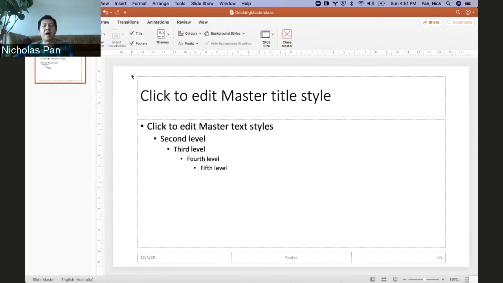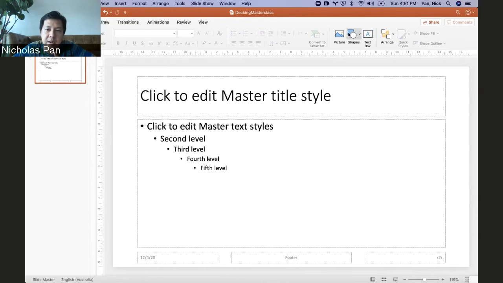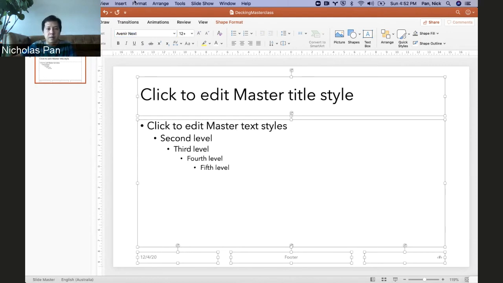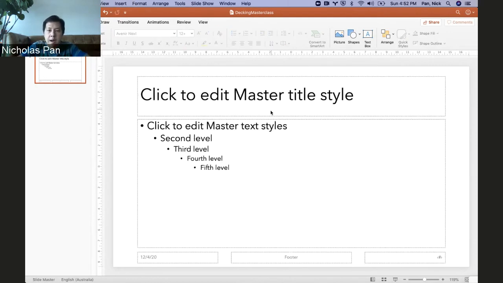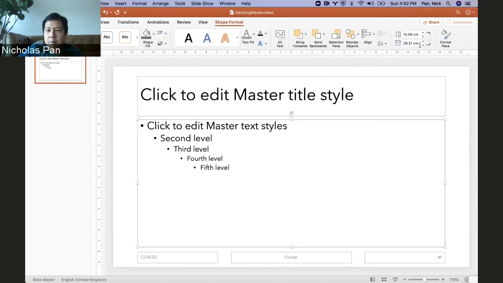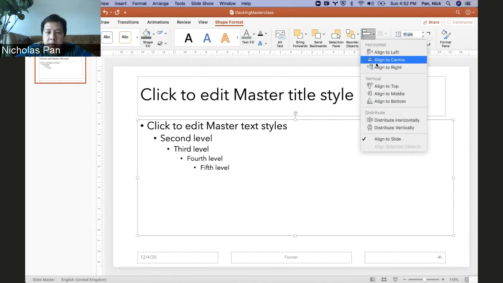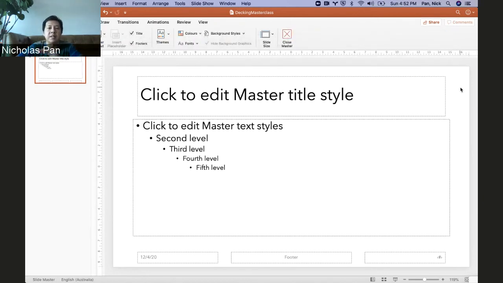So here, now I've got a bit of an OCD, okay? I need my columns to be well balanced. Let me explain what I mean, okay? First, wait, let me change all my fonts first. I want this in Avenir Next, which I like. Okay, and I need my middle content to be, for me, this is more of a personal preference, like who in the world will make it 29.21 cm? I really cannot understand. So every time I make it 30, okay? And then height, maybe let's make it 11. And what I'll do is I will align this in the center. So now I know the space on the left and the right is balanced.